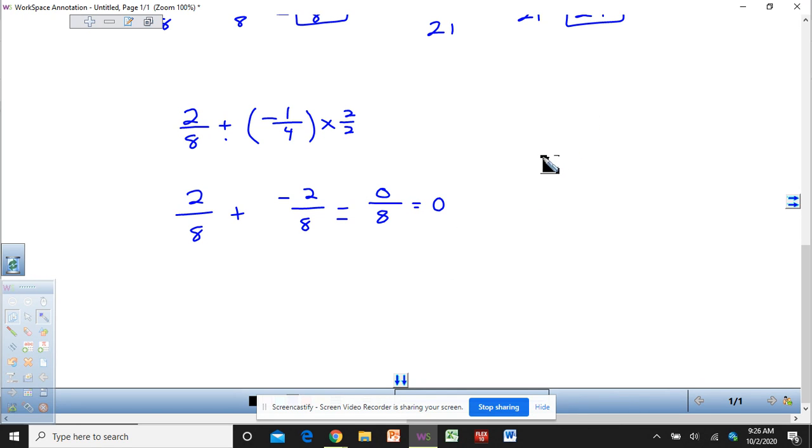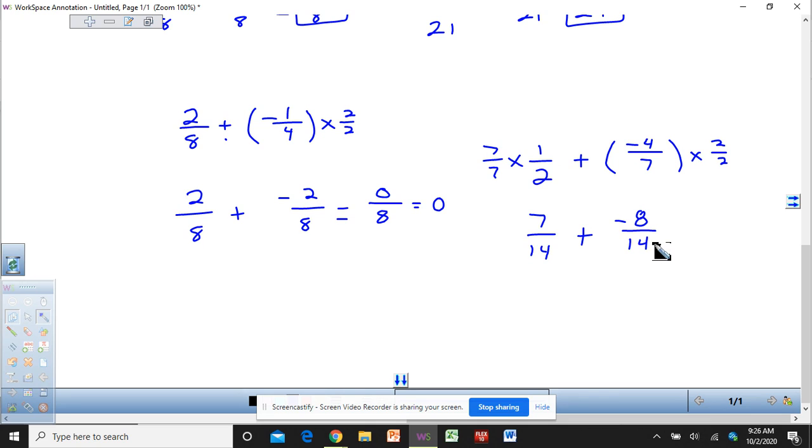Okay, let's try to find an example. Let's go 1/2 plus negative 4/7. So I need to find a common denominator between 2 and 7. And if I'm not sure about that, I'm going to multiply this side by 7 over 7 and this side by 2 over 2. When I do that, I get 7 over 14 plus negative 8 over 14. So the denominators are going to stay the same, still over 14. You don't touch those.